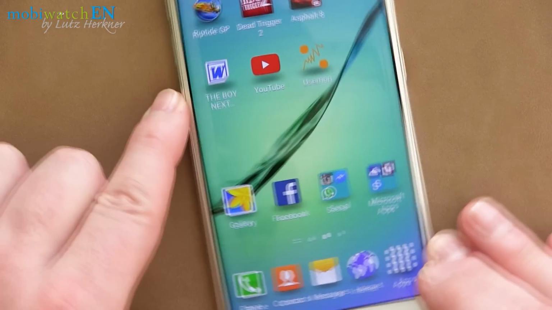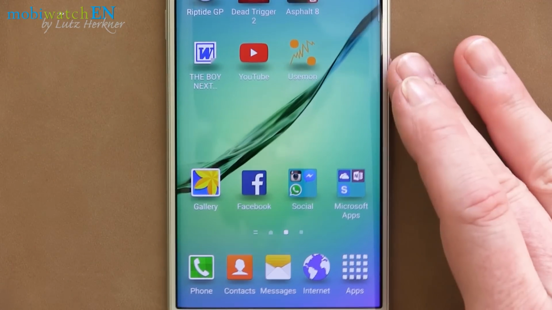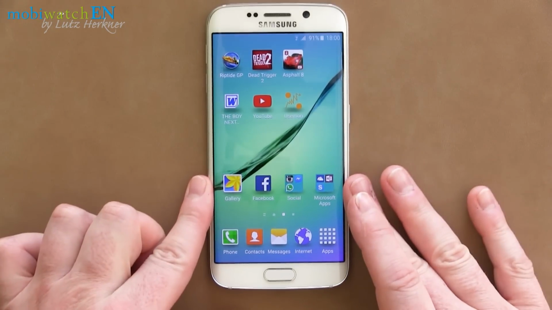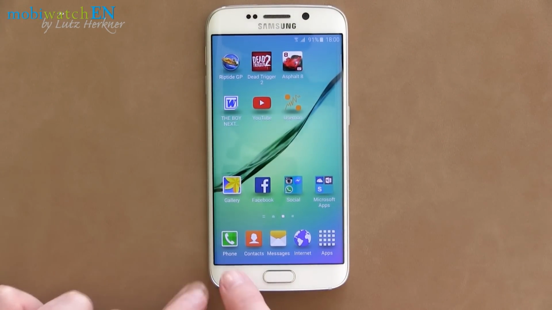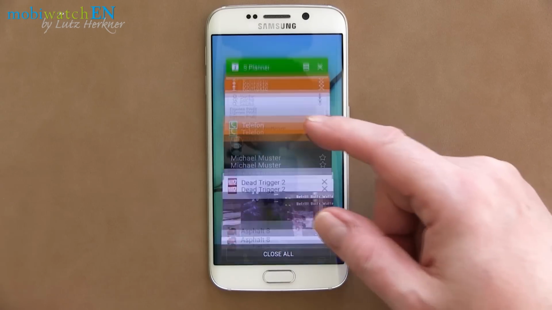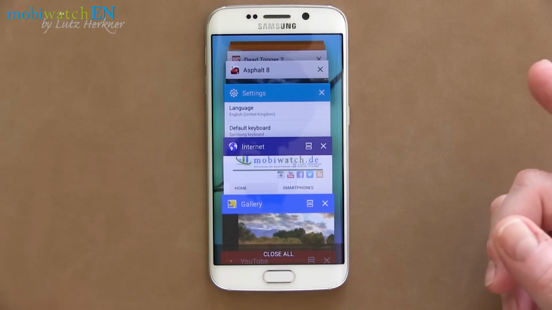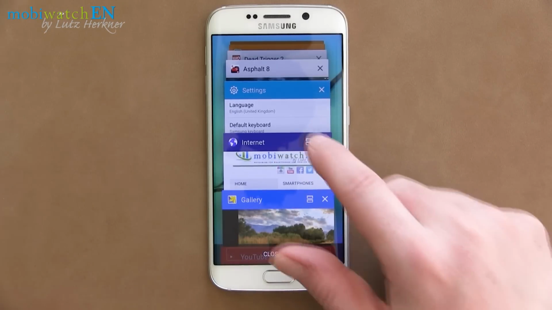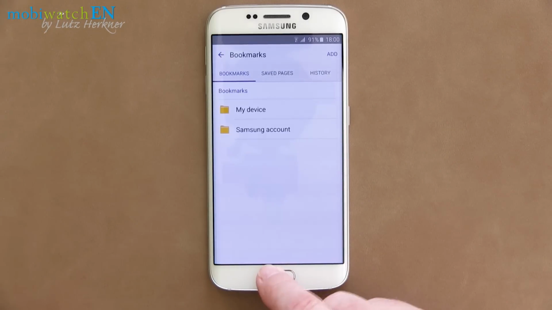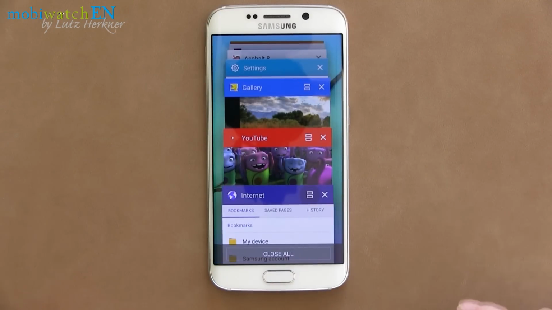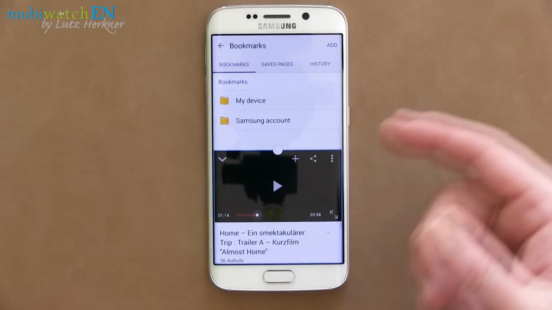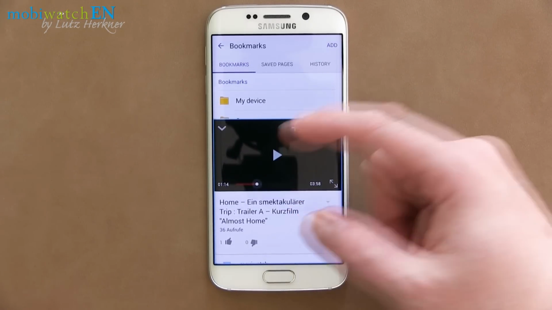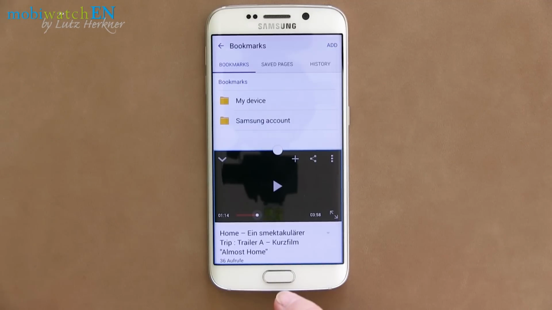The second one I wanted to show you is the multi-window problem. Let me first zoom out a little bit so that you can see what I'm doing on the device. It all starts here with the Task Manager. Here you see the lately used apps. And you already know this icon here. If you go, for example, on this one here, oops, I was too quick again. Here, then you see split screen mode is started, and then you have two apps in split screen mode, like you know it from the Note models, for example.